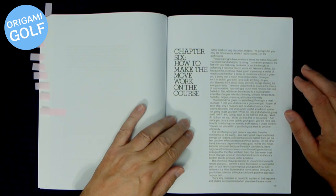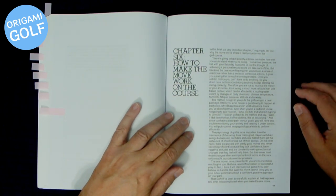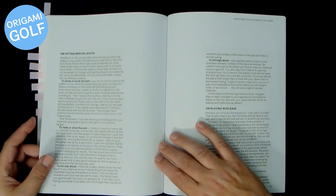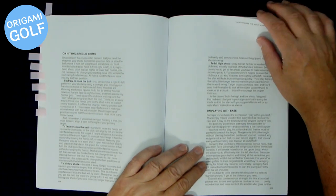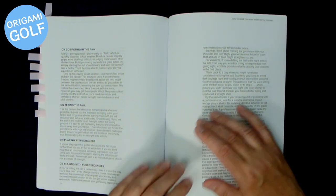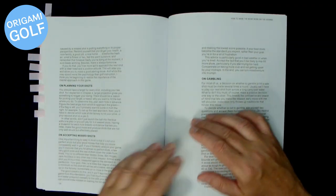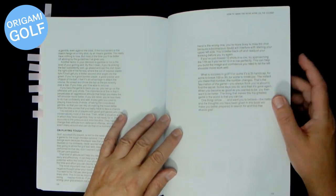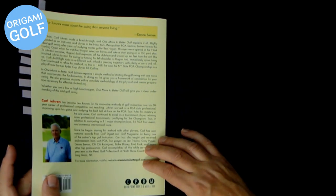Chapter 6, titled How to Make the Move Work on the Course, is really just a tips and tricks section. Again, it's more just stuff adding in here. If you look at it, it's like how to hit a draw, how to fade, how to hit a low shot, on plane with ease, how to tee up the ball, how to play in the rain, on counting your blessings. I'm not sure how that has to do with the shoulder move. I mean, there's good information here, but again, it doesn't have much to do with the original meaning or the core message of this book, which is the shoulder move.